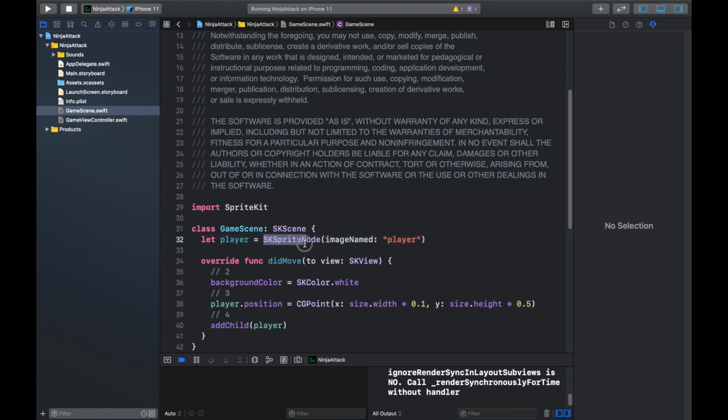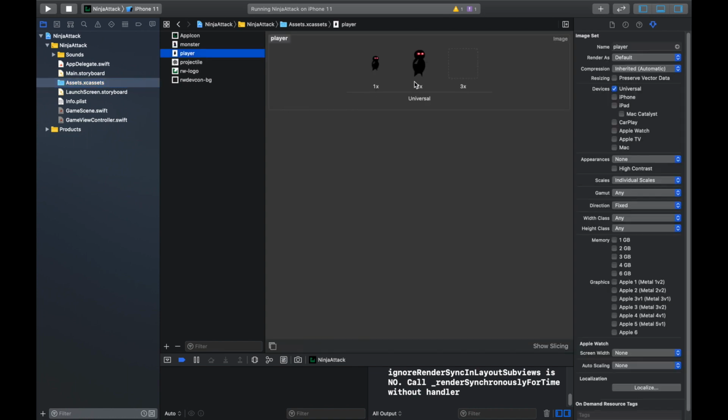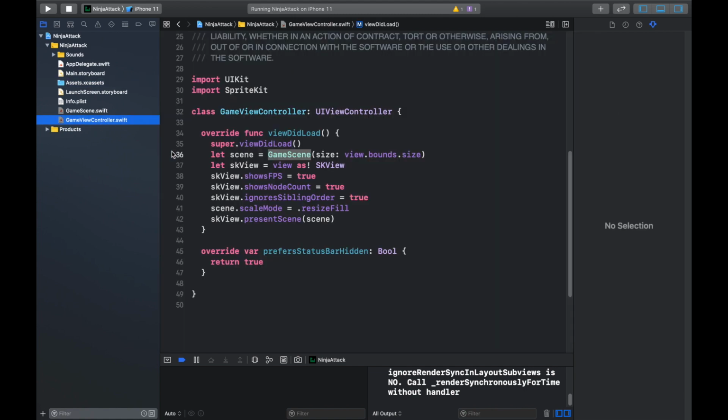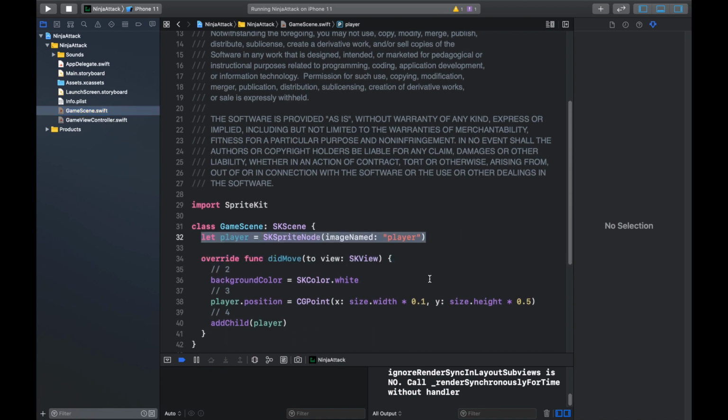It's going to be an SKSpriteNode, and it's going to take in an image named player. So if we go to our assets folder here, we can see there's a bunch of assets that they've included for us in the starter code. And player, this is our little ninja guy. So that is really useful.